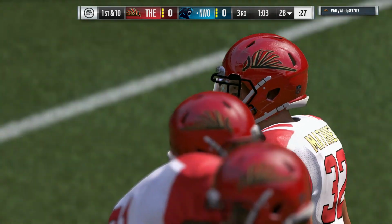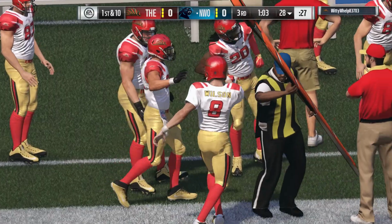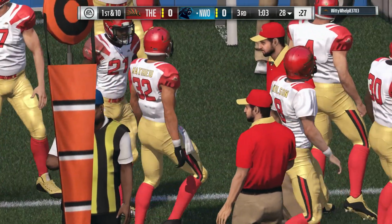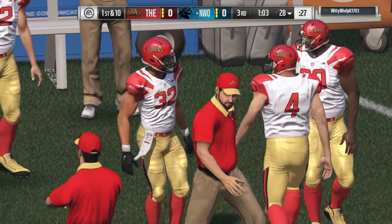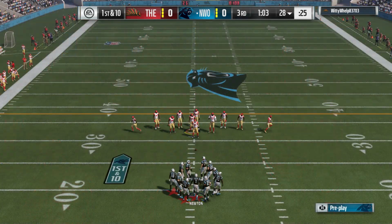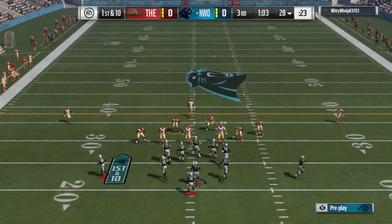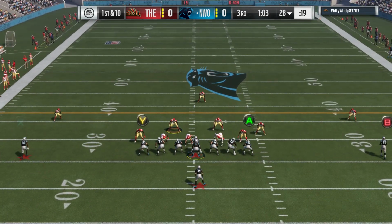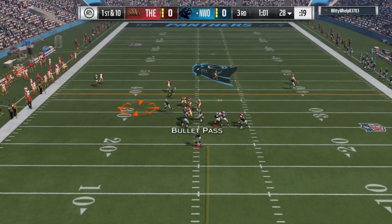And how much fun is that when you set things up to start a half and you just tell your guys, hey, if you can shut them down, get it back for our offense, we can roll. And they played out perfectly. Now, can the offense do what they wanted to do at the half, which is find those weaknesses and now attack them and score some points and break this tie. Newton on first down.